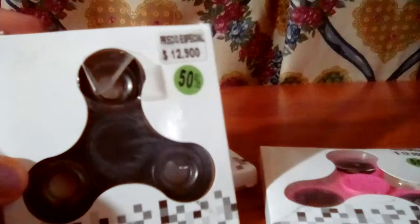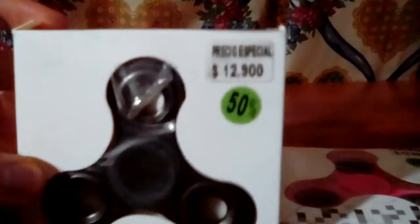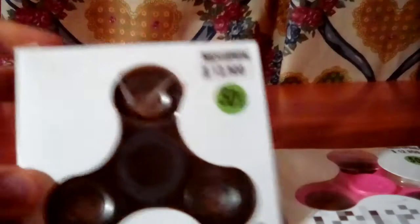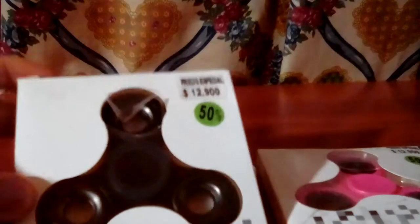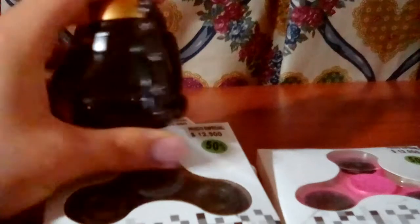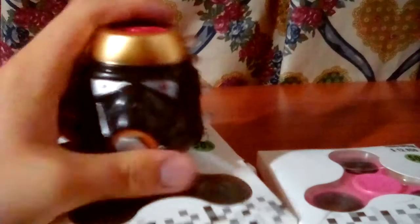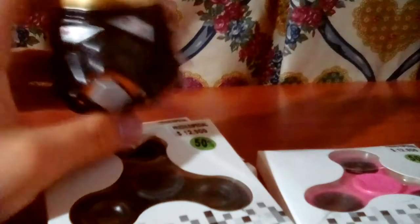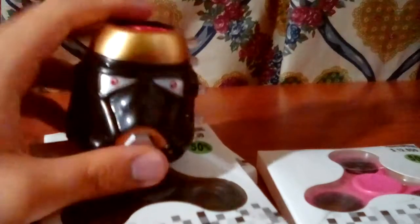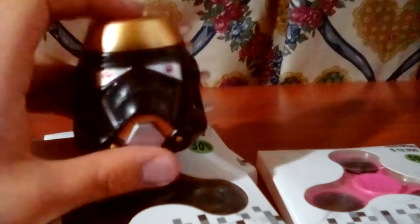And then this year, I think they kept making a lot of these, and there are a lot of different kinds and different colors. There are so many of them that you cannot have them all, just like the spinning tops. I think they also made a lot of spinning tops with a lot of different things and different colors.